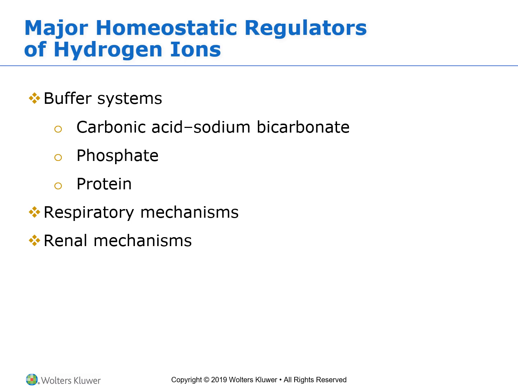Also, the kidneys help excrete or retain hydrogen ions and form or excrete bicarb ions in response to the pH of the blood. If we're acidotic, the kidneys will excrete hydrogen ions and form and conserve the bicarb ions, and that's going to help raise the pH to the normal range. If alkalosis is occurring, then the kidneys will reabsorb or retain hydrogen ions and excrete bicarb to try to return the body back to homeostasis. As a result, the bicarb in the plasma is regulated by the kidneys through this concentration. Acid-base regulation by the kidneys is slower than that of the lungs.